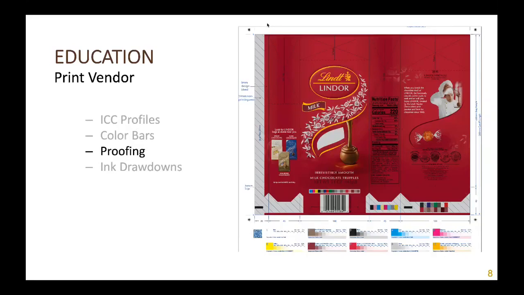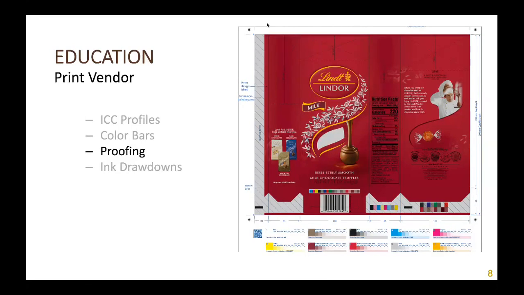Again, this goes back to the proofing side of it, making sure that what their proof is what we expect to see on press, meaning when Lindt goes and has a job running on a press, we don't go in there making any changes. If we have a proof, we are pretty much running to that proof. We're not making any changes while they're on press.